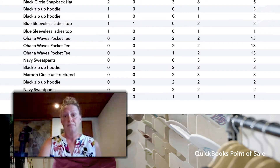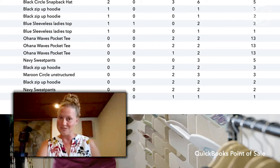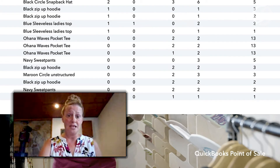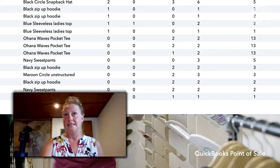The real-time inventory sync is phenomenal. You will always know what sales have been made on your e-commerce site and which ones have been made in-store, with live inventory at all times. The e-commerce integration also includes the ability to sync out to Etsy, Amazon, and really any selling platform — there are many different variations they will integrate with through Webgility.